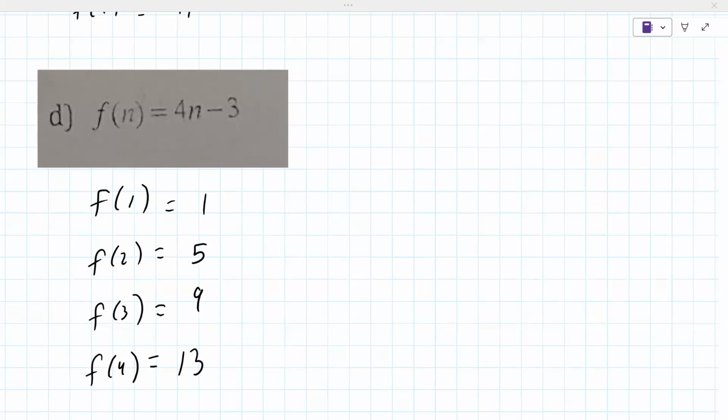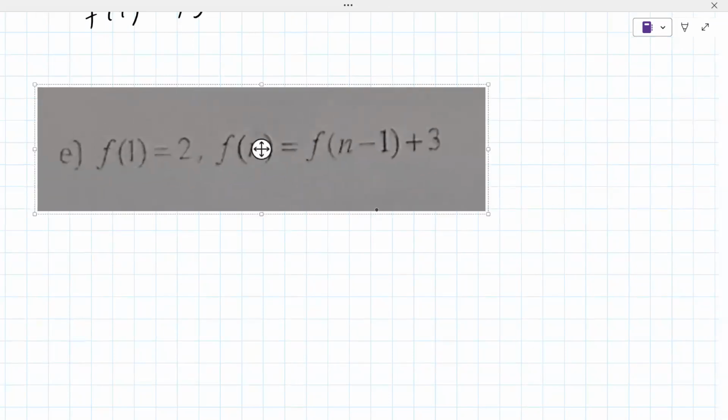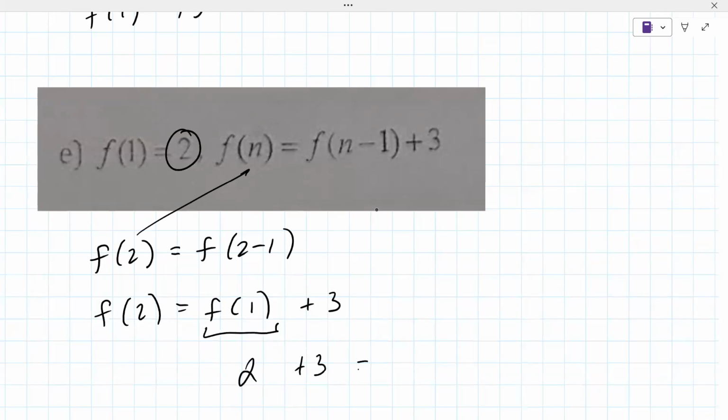Did you guys talk about recursive sequences in class? No. Okay. So the way this works is to find f of 2, you're putting 2 in for n. It becomes f of 2 minus 1, which is really f of 1 plus 3. What that means is you're grabbing the previous value, and then you're adding 3 to it. So this really says the next equals the previous plus 3. It's almost easier in words.